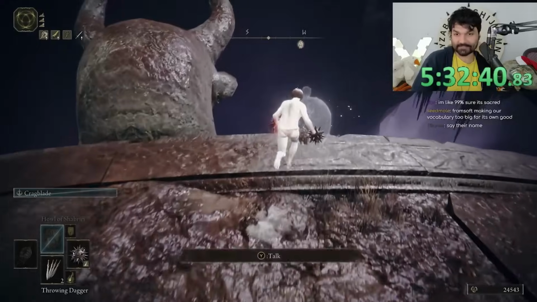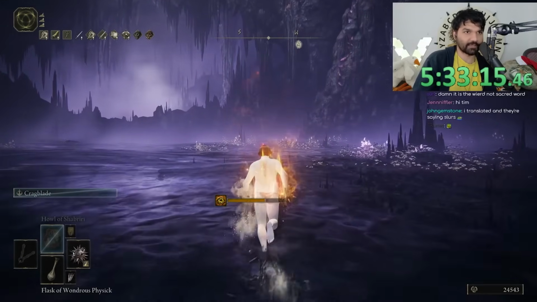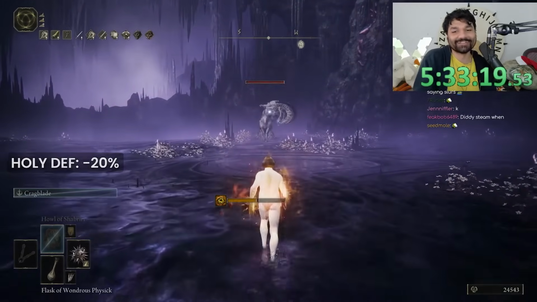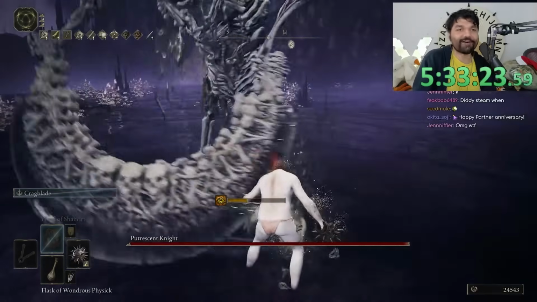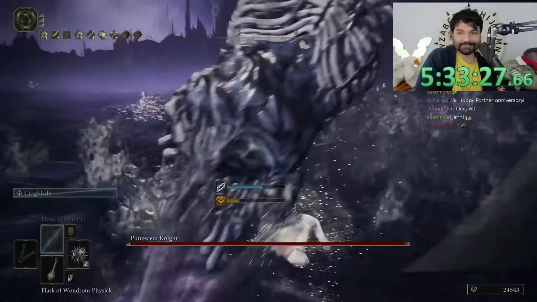Holy! After managing to get through that hell, we get to the Putrescent Knight, and this boss is extremely weak to holy damage, so I infuse my Star Fist with the Sacred Affinity. And of course, continuing the established theme throughout the run, I die to the very first attack, because I have zero stamina from attacking once.